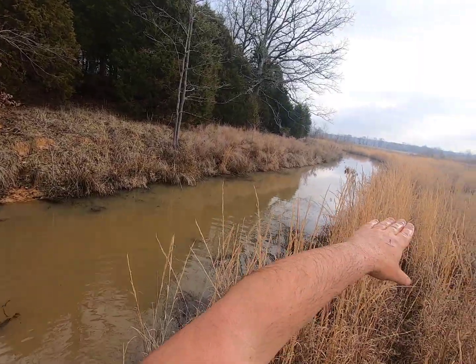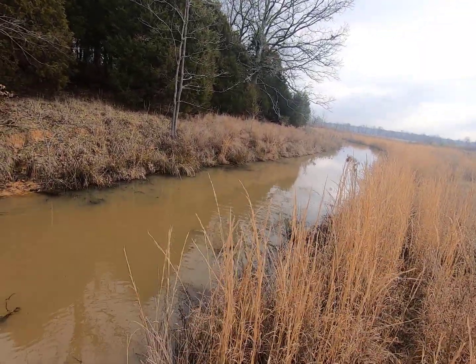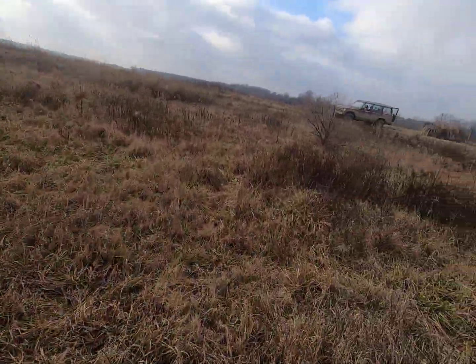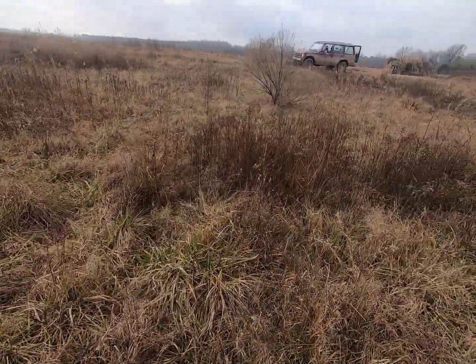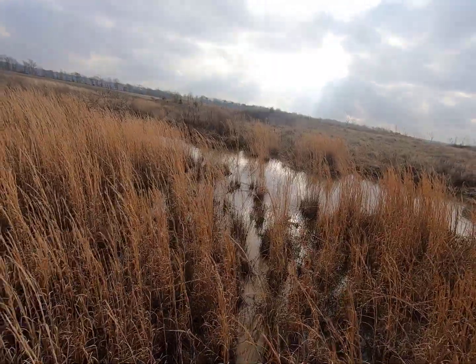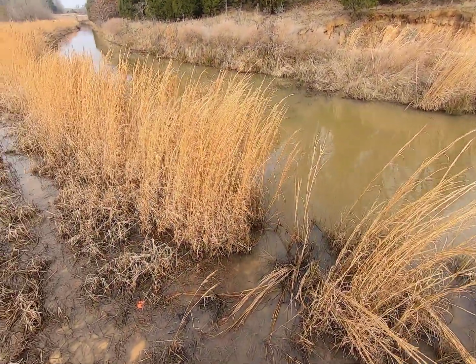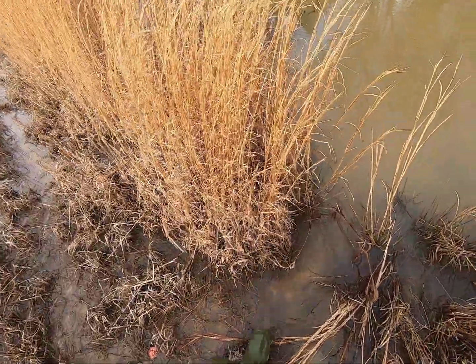Now right down here around this corner is where we got them 330s set. I'll get down there and check them. Maybe we got another otter this morning. Alright guys, so all these are set where we had the otter yesterday. These two are set. Nothing in that muskrat trap. Get over here, this one's tripped.